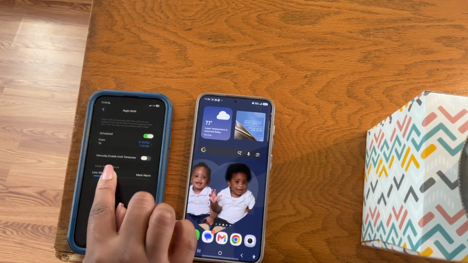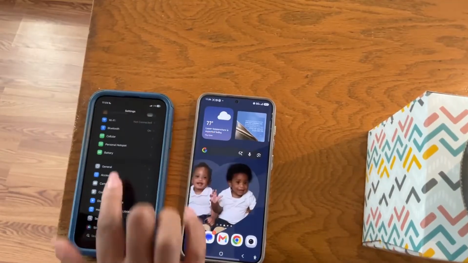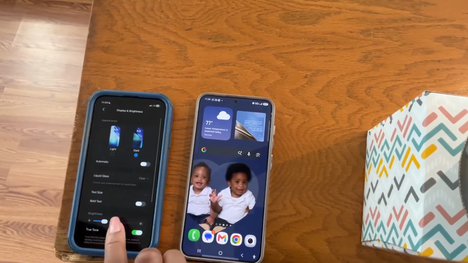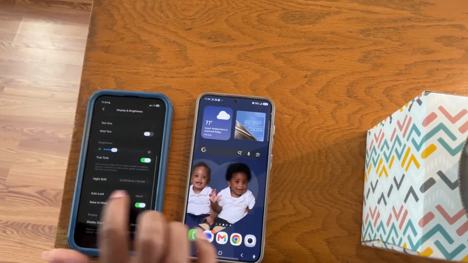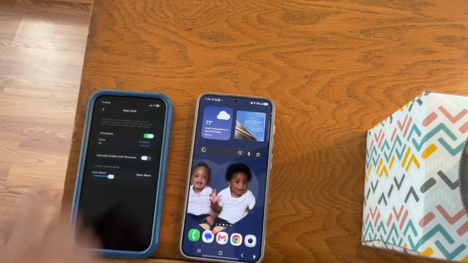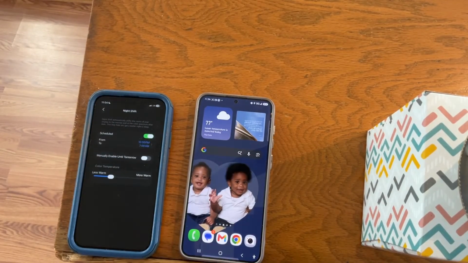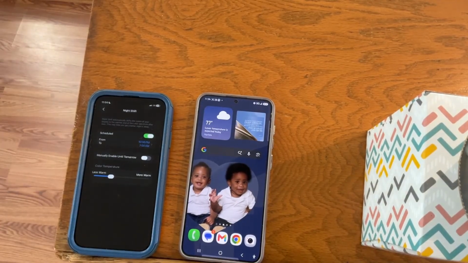Where are you at on the iPhone? I am in settings. Yeah, settings, display and brightness. That's where the dark mode is. And then you're going to go down to night shift. Night shift has my times from 10 p.m. to 7 a.m. You can change your time. I don't have anything.